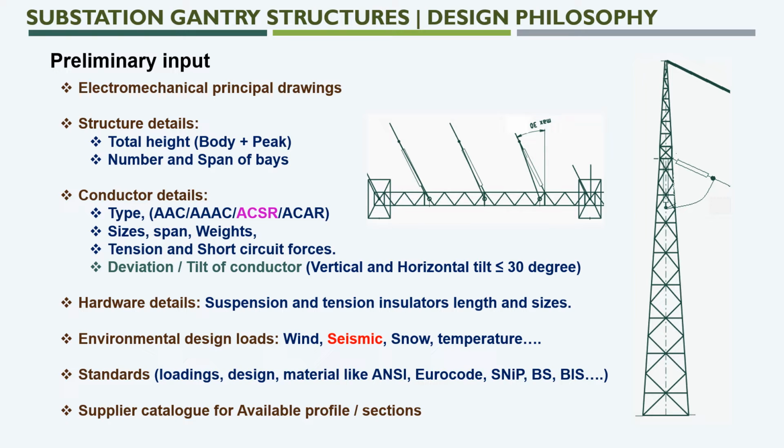Generally the wind impact is more in gantry structures because their exposure category to wind is higher compared to seismic. So it is better to compare the wind and seismic forces, and if we find that wind is predominant, then we can ignore the seismic calculation and the further load combinations and other parameters. Next one is standards to be followed.